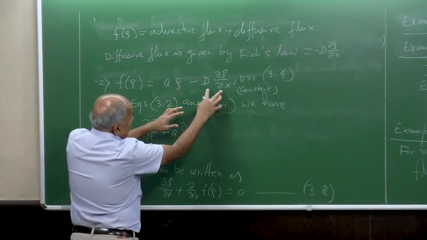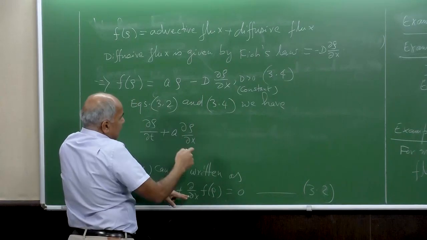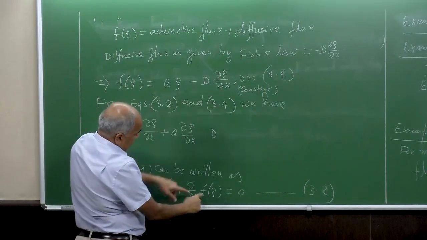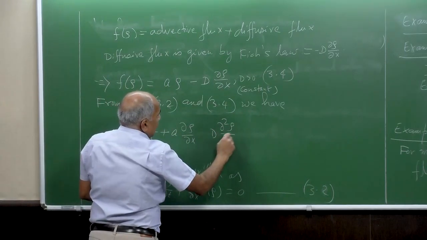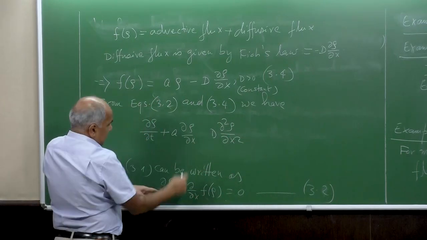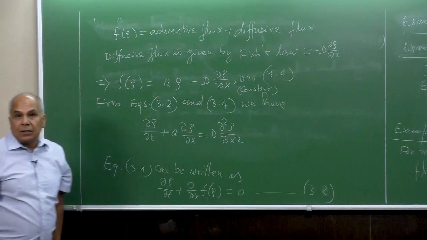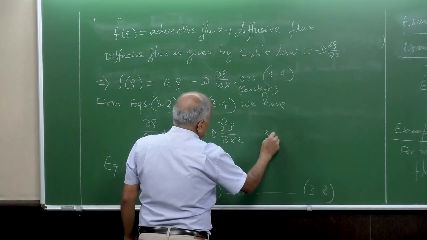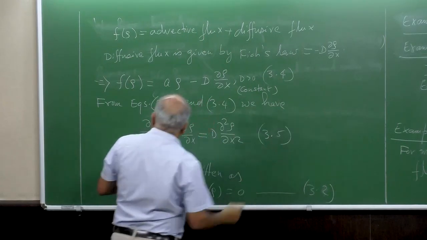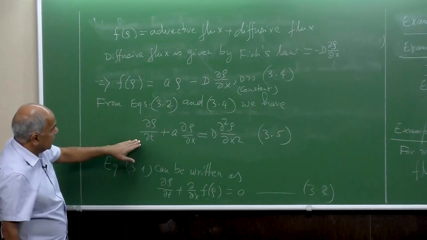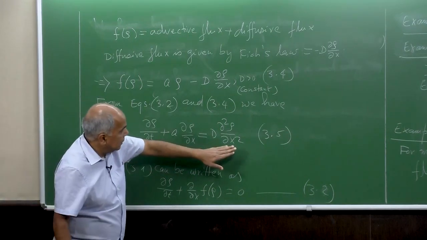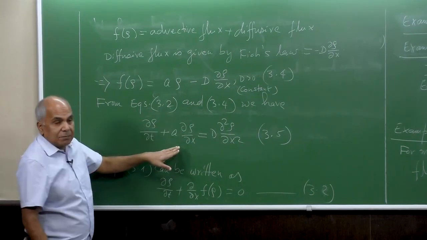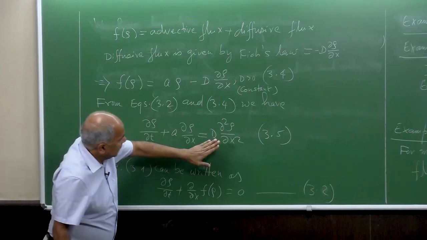So then if I put it here in the differential operator, d is outside. So it is d, and the second, del by del x of del rho by del x is del 2 rho by del x square. So since it is a minus, I put it to the other side, which is a plus. So this I define as 3.5. So this equation 3.5 is nothing else, this is the advective diffusion equation. So this is the advective part or convective part. Some people call it the convective part. And this is the diffusive part.